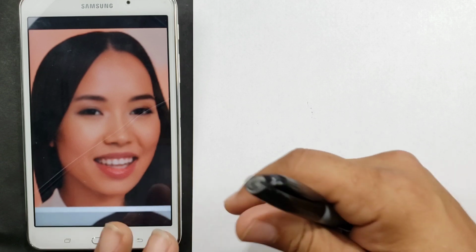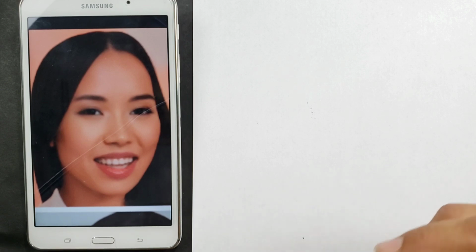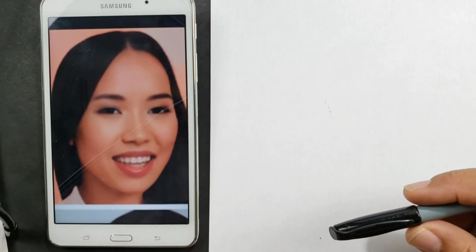We're going to do a quick little tutorial for you on how to draw a basic caricature. Okay, so I like to kind of mix it up. You can see here that the young lady is of Asian descent, so we'll see what we can do to make her cartoon face.